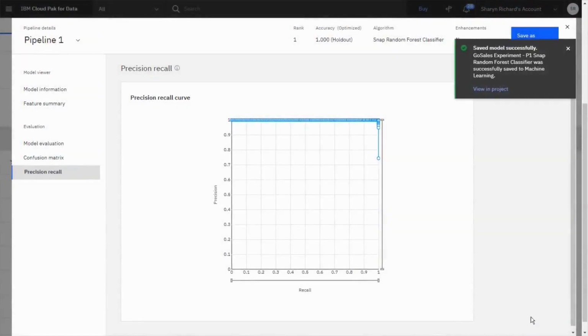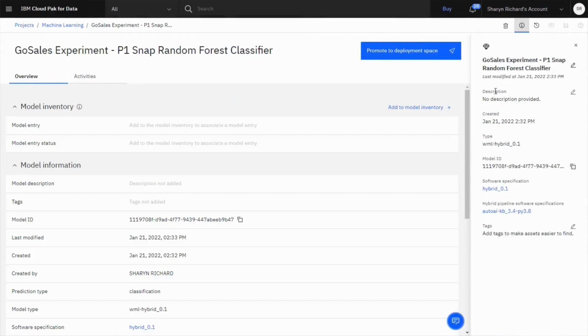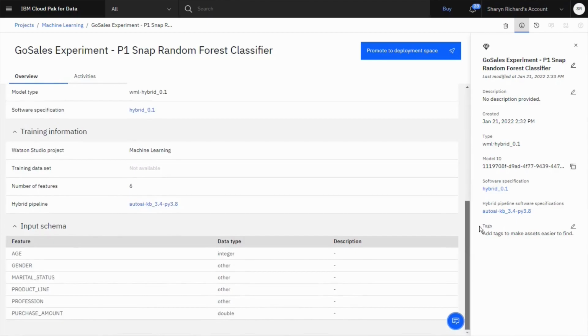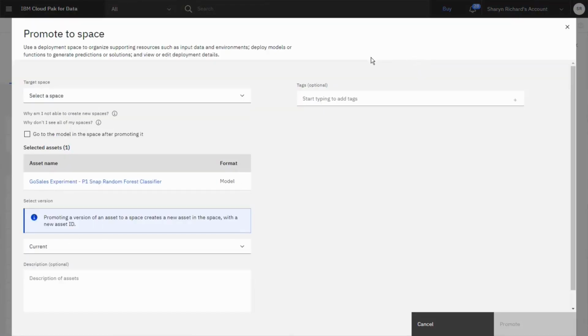Now that you've trained the model, you're ready to view the model and deploy it. The Overview tab shows a model summary and the input schema. To deploy the model, you'll need to promote it to a deployment space. Select a deployment space from the list.